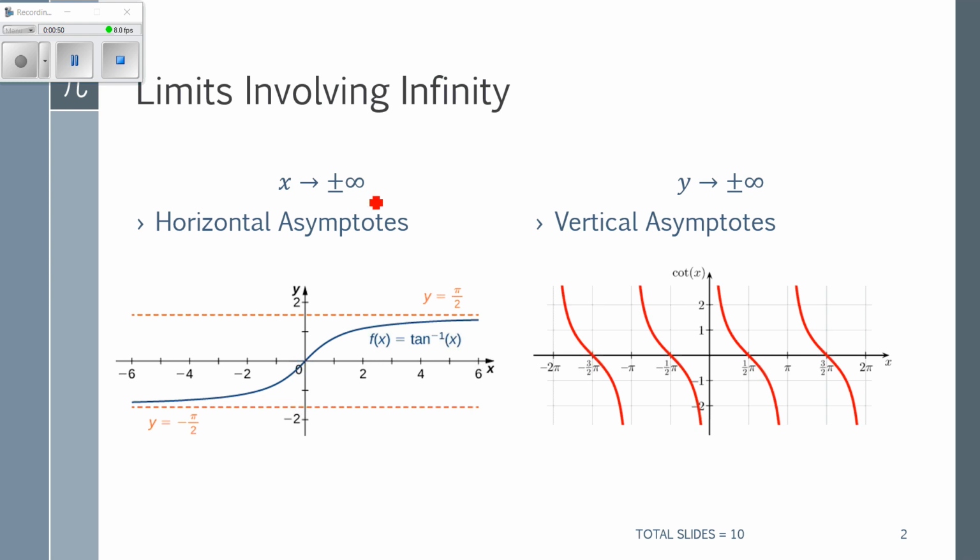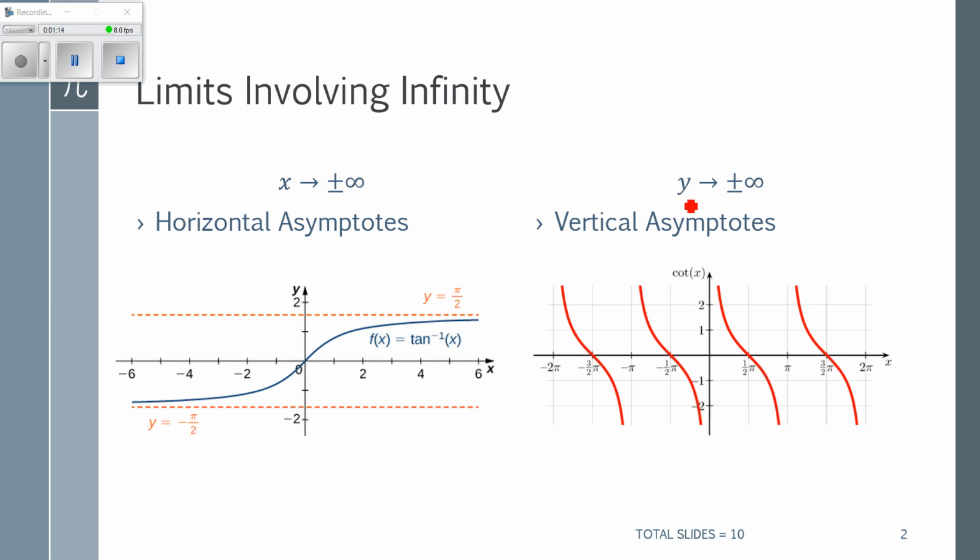We're going to do these after we talk about the y going to positive or negative infinity, because these are the tougher ones to do, because we can't really use graphs to help us. So calculators are not a help. Sketching the graph is not a huge help, because these happen at such extremes to the left and right that we can't even imagine how far away they are.